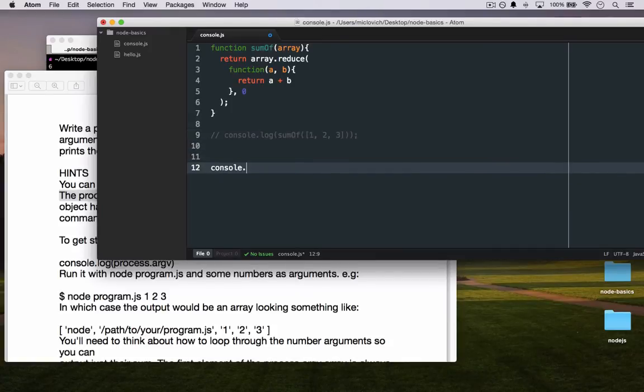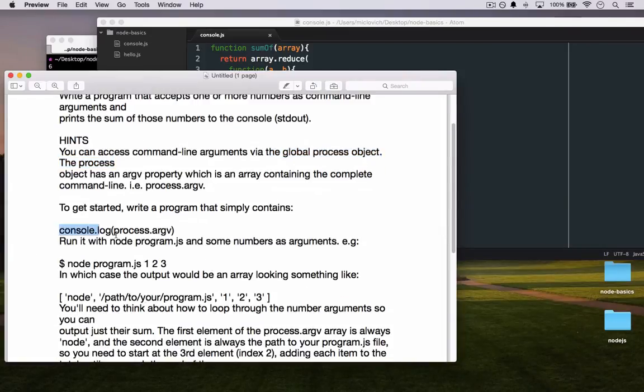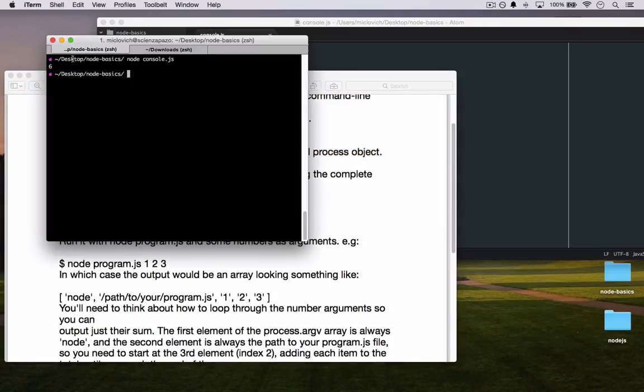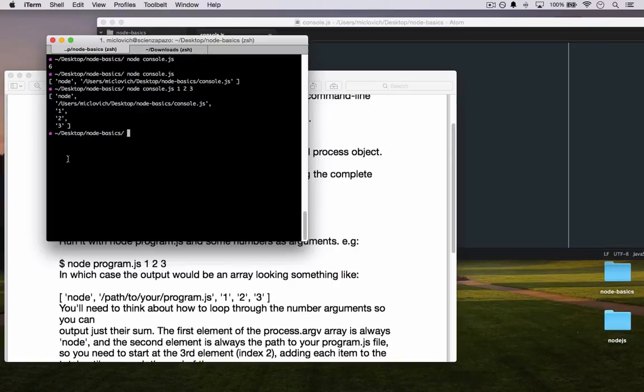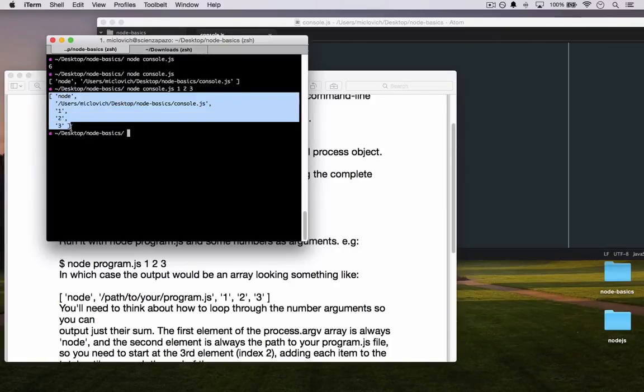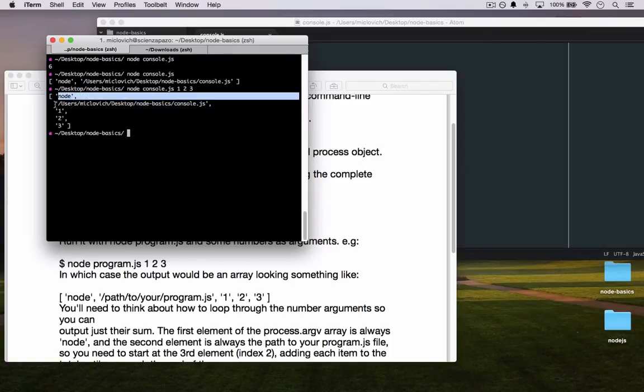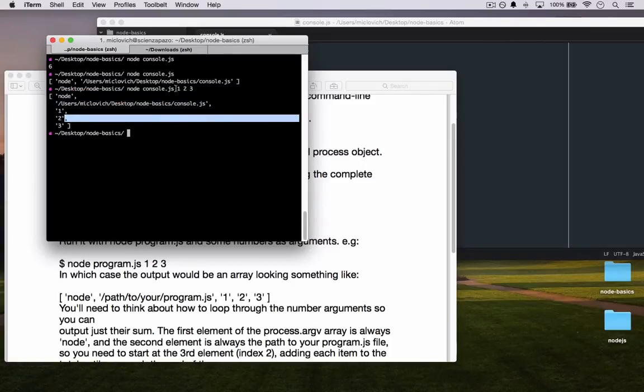Let's try to type and see what console.log process.argv returns for us. This here. And we're going to run our program, and that's it. So it returns for us this. Now, what happens if I pass in a bunch of numbers, like here, 1, 2, and 3? It returns an array of some strings, where the numbers we're interested in are found in this other position.